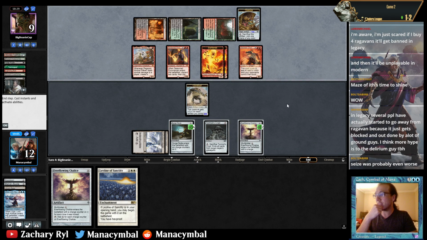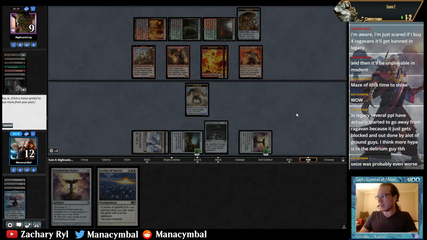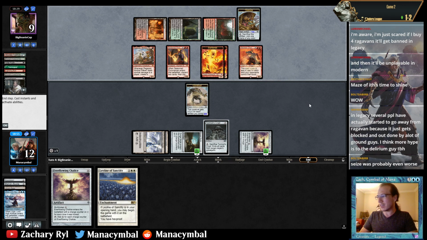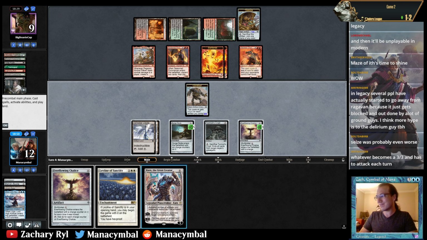They kind of can't attack. Yeah, I think they absolutely should have sacked the Ragavan there to get through for 4 damage. Like, are you kidding me? This game's almost over. Like, kill me. This is so greedy. Punished.